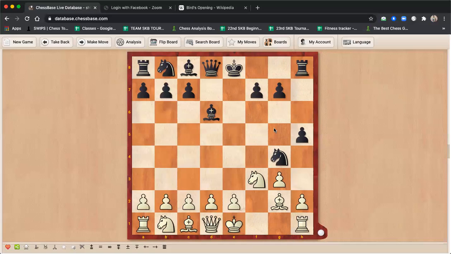So it basically throws caution to the winds, and black is throwing everything at the white king side. Now let's say, for example, after knight g4, if you castle, then I go g5, let's say d4, I can go even h4, completely opening up the position. So this is the kind of position we get after the From's Gambit.